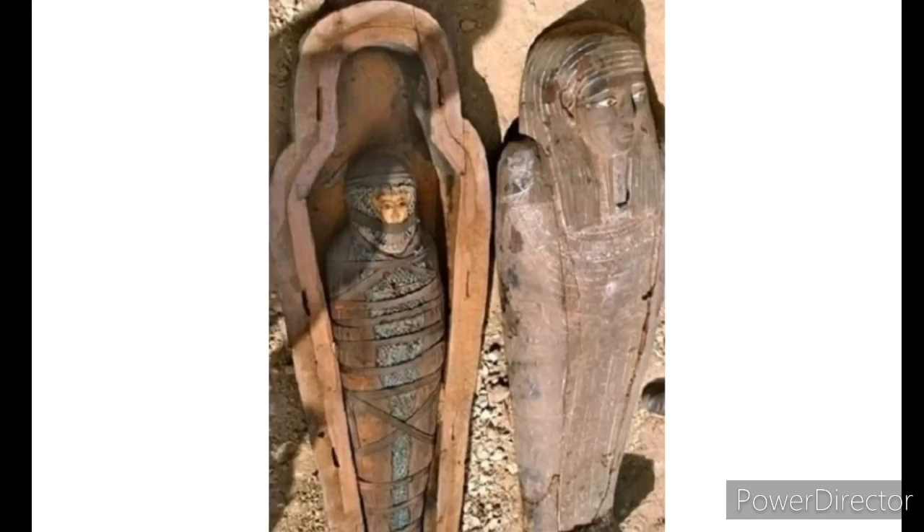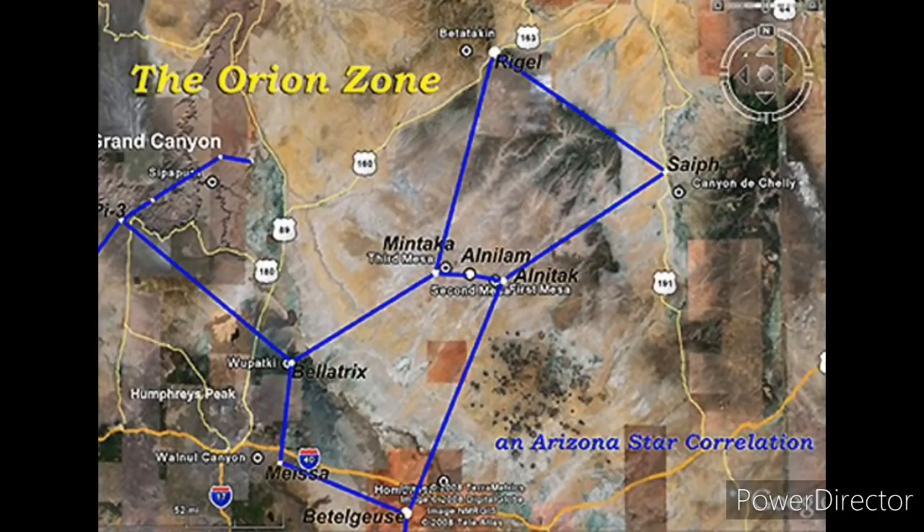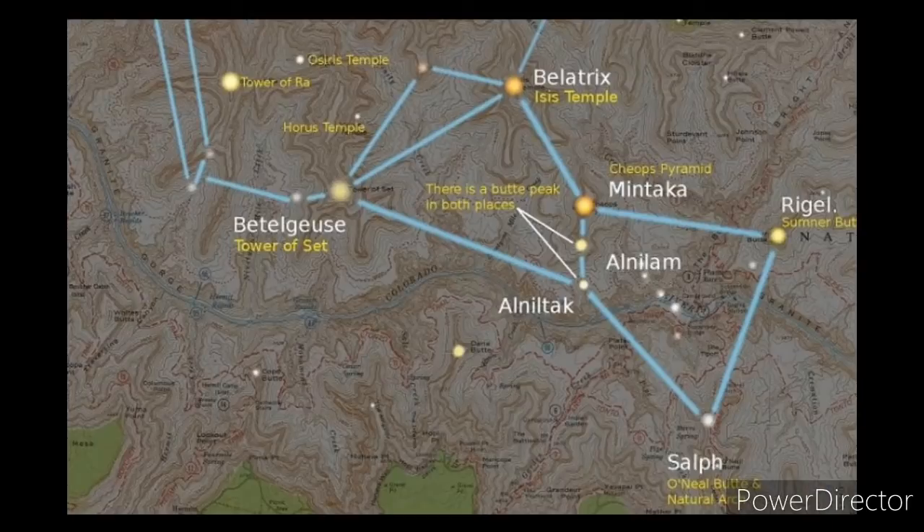There were even crooks discovered. One of the crooks was opened in the Grand Canyon to see if there were any mummies in them before they were sent to the Smithsonian storage building. They also discovered a rock-cut vault with statues. Did you know that all the monuments in the Grand Canyon are named after Egyptian pharaohs? This famous canyon in Arizona is actually an ancient array of pyramids. The site even aligns with the same stars that the pyramids of Giza align with — the constellations of Orion and Pleiades.